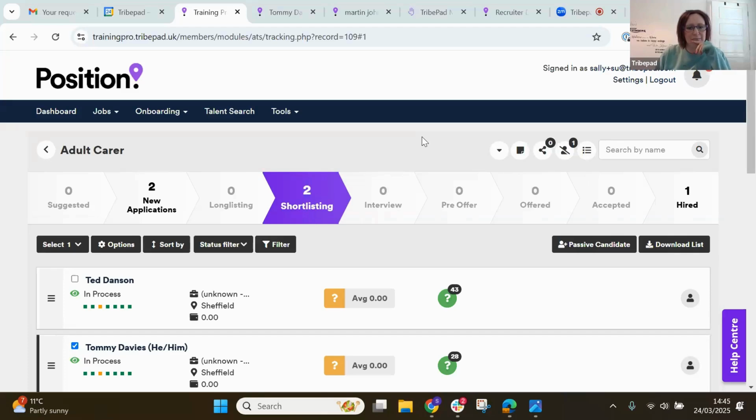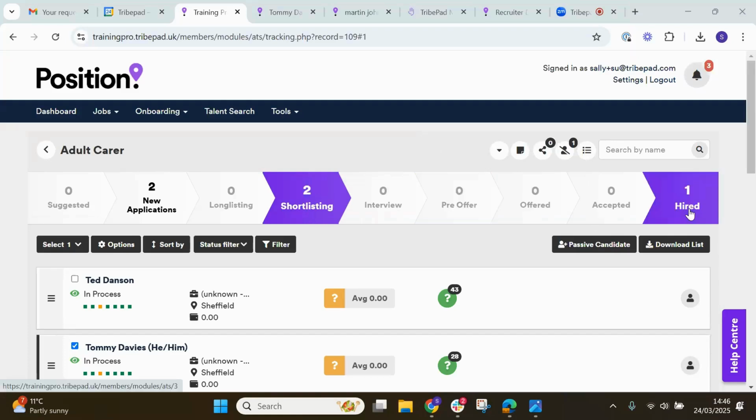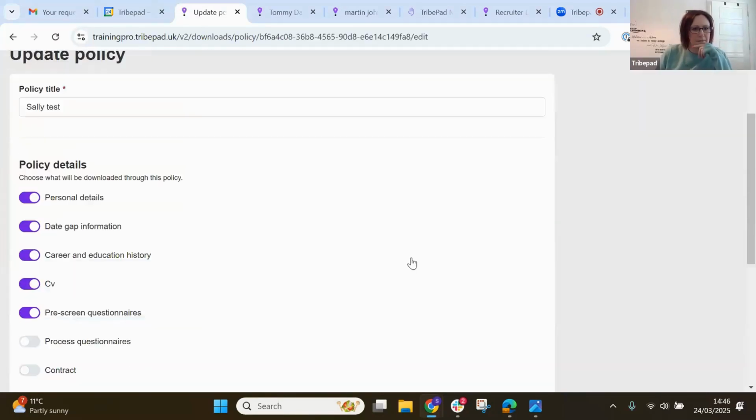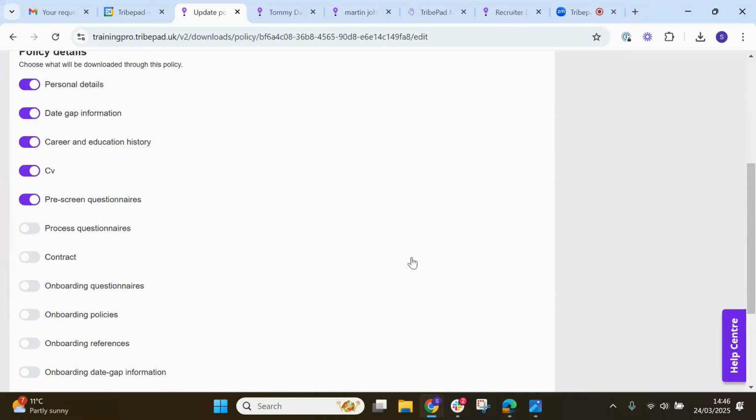Cool. Is that everything for now? Would it include the manager's step? Sorry, I couldn't see it in the example. It would have all of the onboarding. For everyone, it will have any process questionnaires which have been filled in by your recruiters. So it should include everything that's needed for this. You're just showing that again, Sally. Thank you. Yeah. There we go. Process questionnaires, onboarding references, onboarding questionnaires, and that's not just candidate. That's what may have been filled in by the candidate, or by the recruiter about the candidate.